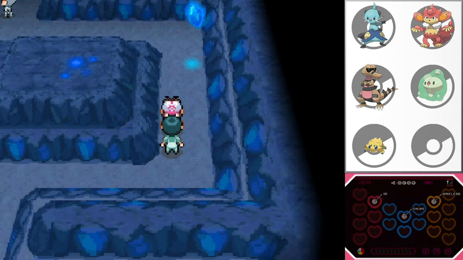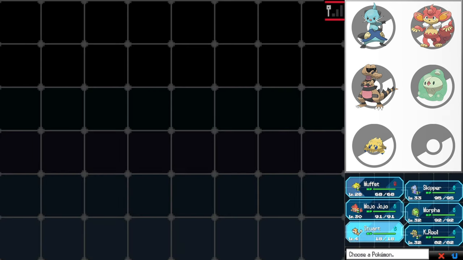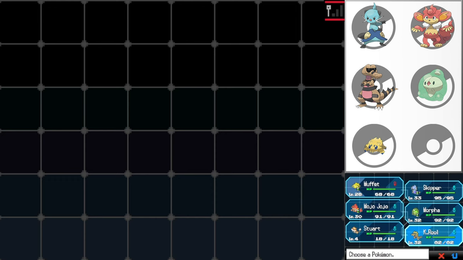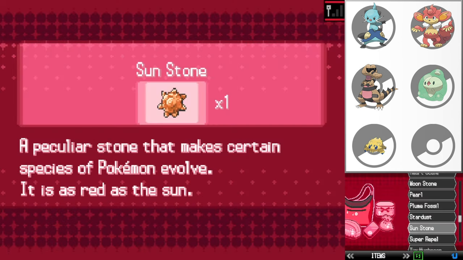Again, very nice they put a doctor over here because we've been needing him quite a bit. Also, I was going to say I've been doing some thinking. Honestly, I've been doing some battling. And I think now's probably the time. We're going to go ahead and get the Eviolite off of K. Rule. And we're going to give it to Morpha.